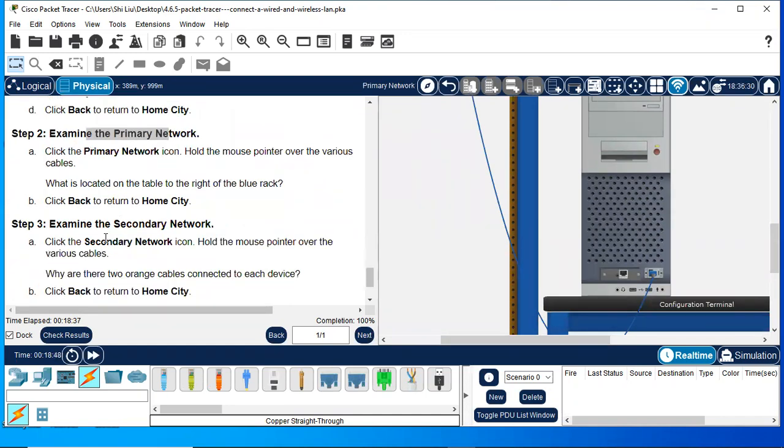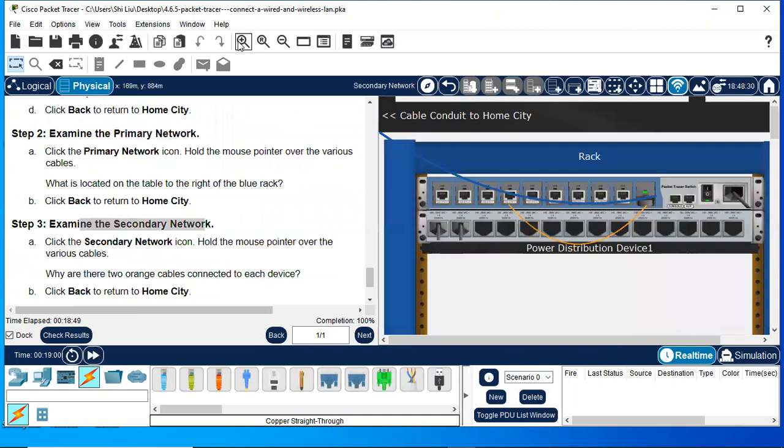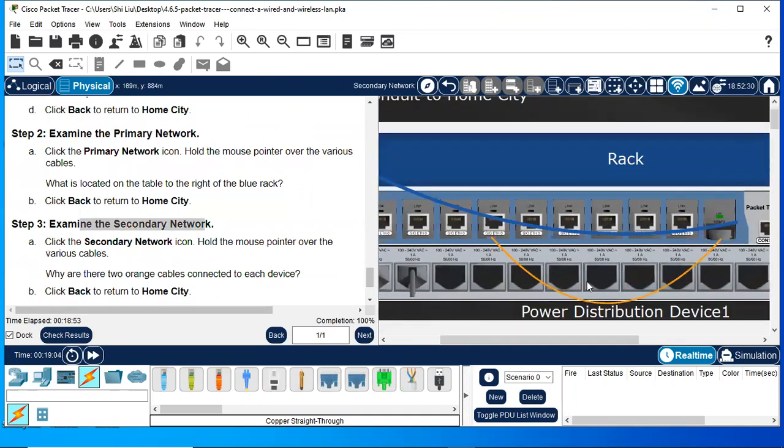Right. So next is examine the secondary network. Let's go back. Secondary network. The question is, why are there 2 orange cables connected to each other? Zoom in a little bit. Yeah, there's an orange cable. An orange cable is a fiber cable.